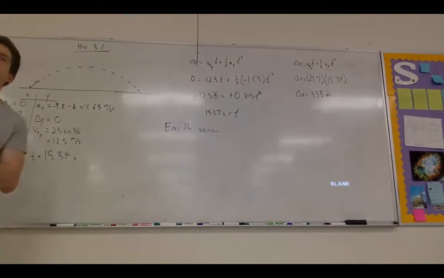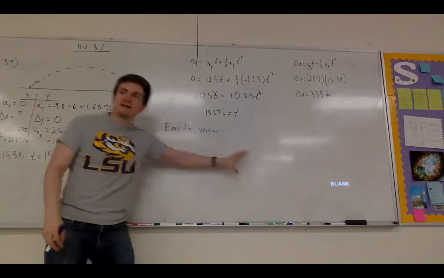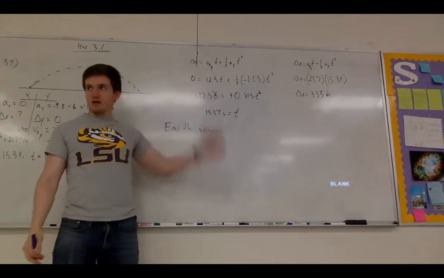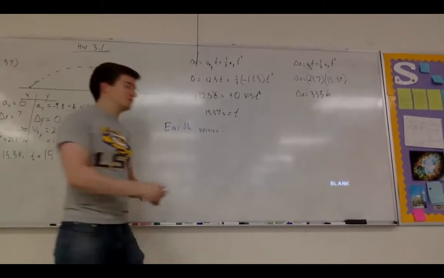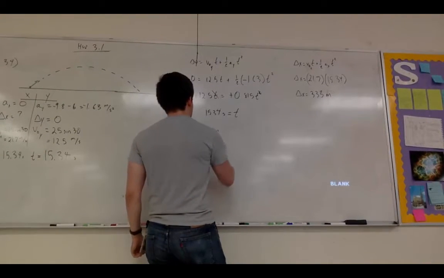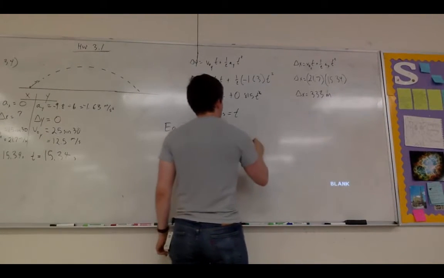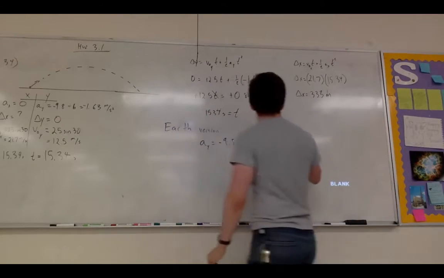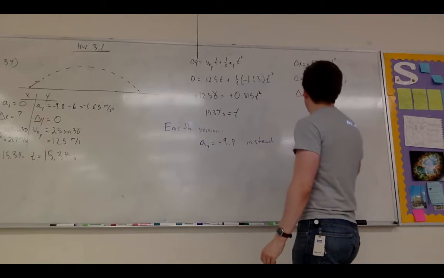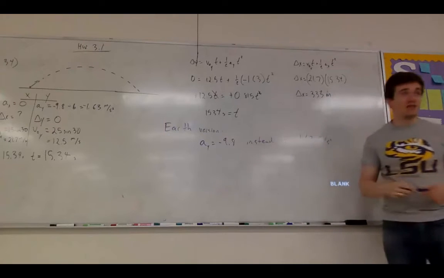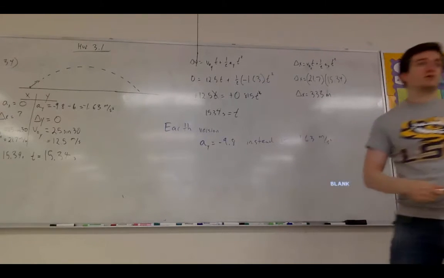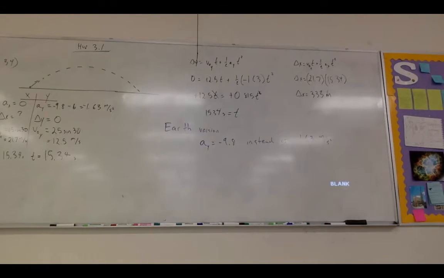Generally, if you have numbers, it is a good idea to go back in and actually plug stuff in. But I've already heard a few people say it. What is the only difference between everything I'm going to write down here and everything I've already written? It's just the gravity acceleration of y. The y acceleration is negative 9.8 instead of negative 1.63 meters per second squared. Nothing else changes. The process is exactly the same.